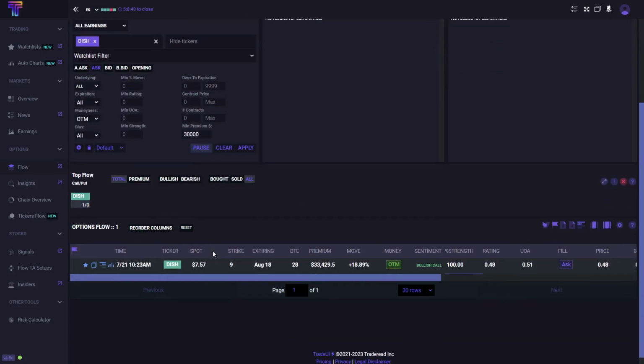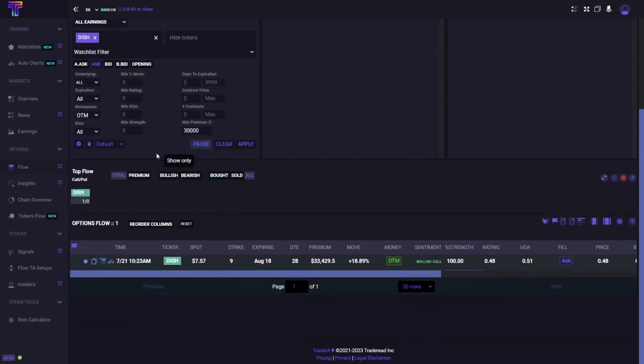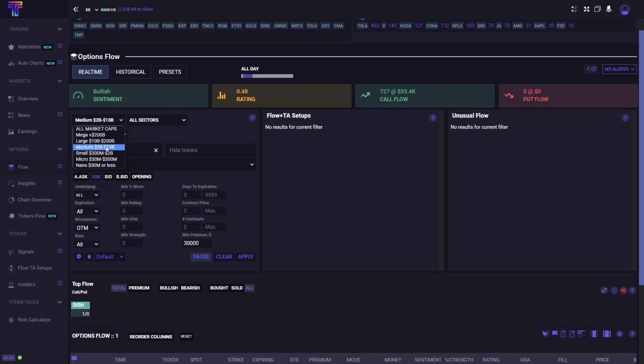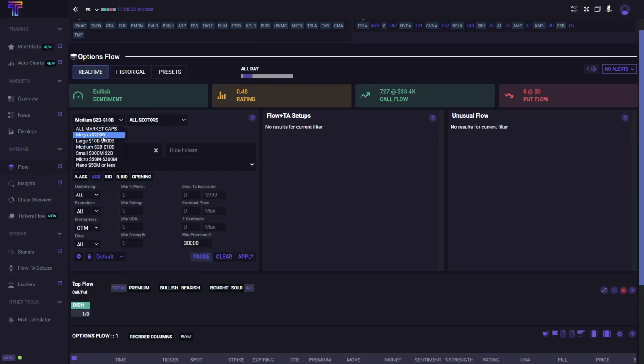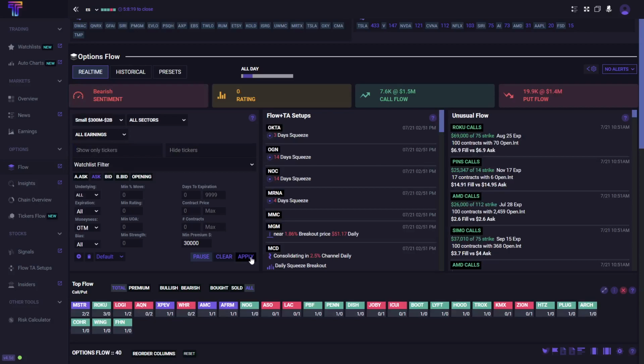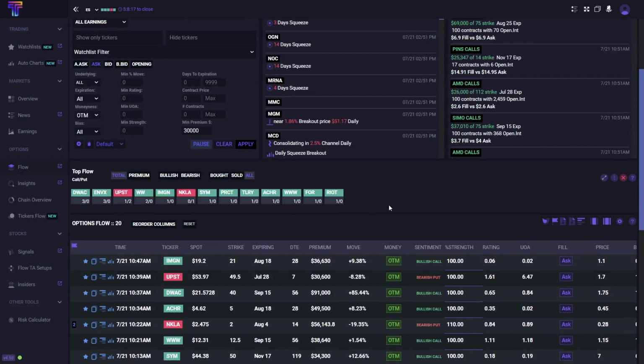So, the beautiful thing is why is this important? Medium and small cap stocks tend to be more sensitive to option sweep data. What that means is there's not as many shares available for trading. That way, when you see a $30,000 contract go through, that's the equivalent of seeing a $100,000 or $200,000 option contract go through on a mega cap. And when you get into the small cap, you'll see even higher moves.